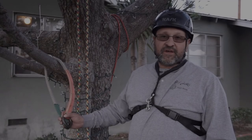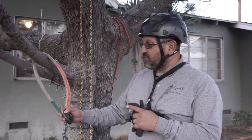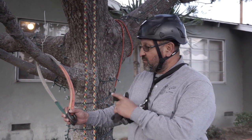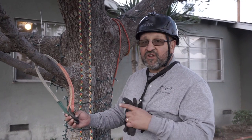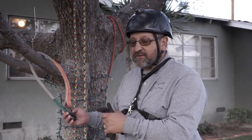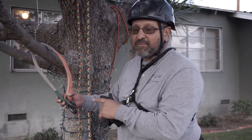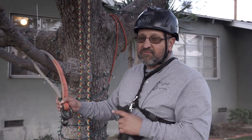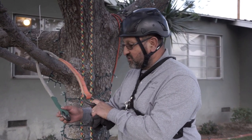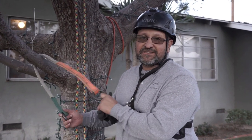Quick recap: the friction saver is a real good tool, especially if you have a rough-bark tree and need to climb a high distance — set one of these up and it'll be a lot easier. Or if you want to protect a thin-bark tree from rope rub, install one of these. There are different types: this strap type and another kind that's a rope. When taking it down, don't forget — you pull through the small end, and the rope goes through last.